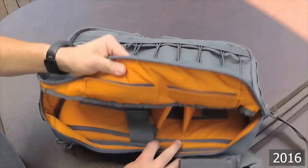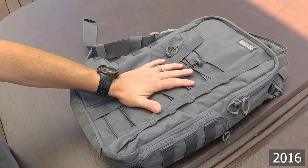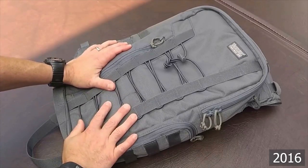I've got a bag from Vanquest. Y'all know I'm a big fan of Vanquest. And you can buy these left-hand or right-hand models. Cordura, 1000 Denier, nice design, it's just the right size.